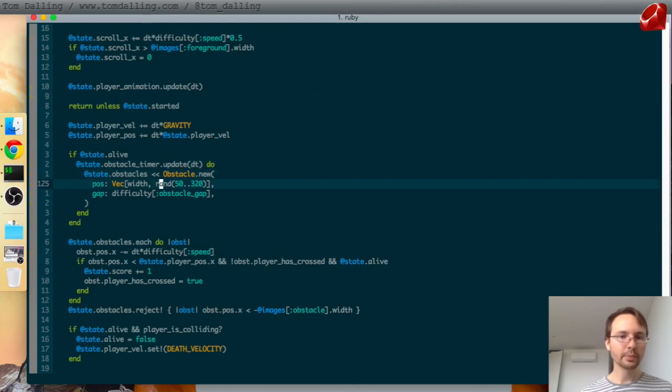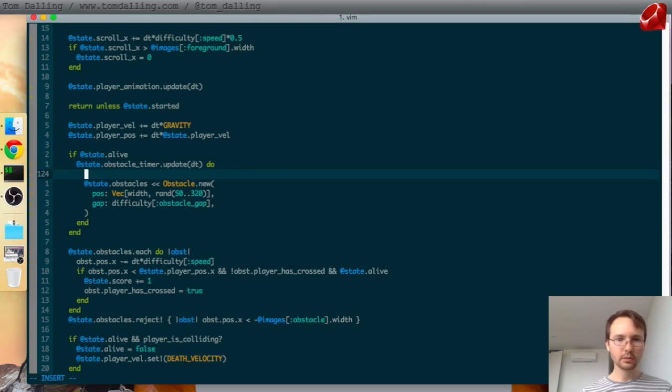And we're already in the right place. We've got position of the log is random between 50 and 320. So there is an issue with this because 320 is wrong. It has to depend on the obstacle gap. So we'll work something out based on that. We'll first have to save the gap off. We have to know what the gap is before we work out the position.